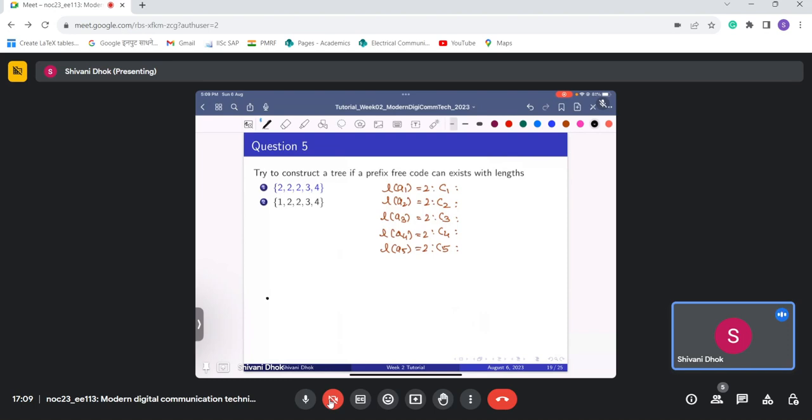And what we will do is, let us branch it out in two parts, that is 1 and 0. Let's say the upper branch has weight 1, that it corresponds to bit 1. Now if you observe here, no code word has length 1. Which means that we can branch out both of these nodes here further. So both of these nodes we can branch out like this, 1, 0.